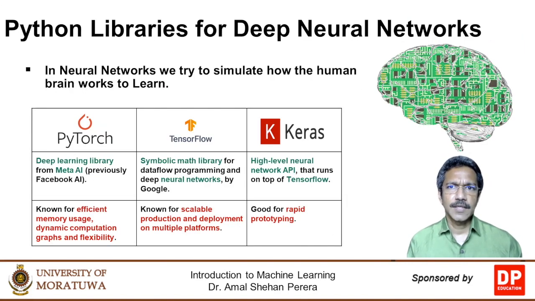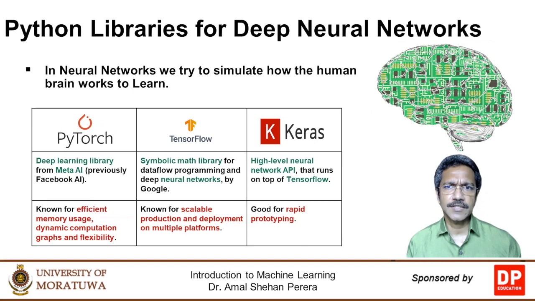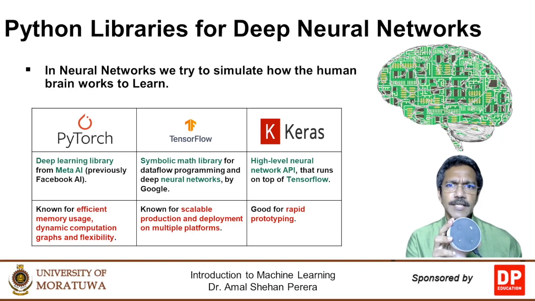There are also advanced Python libraries that allow you to use deep neural networks for machine learning. In neural networks, we try to simulate how the human brain works to learn, and get computers to learn in a similar manner. Deep neural networks are a more sophisticated version of neural networks and have been very successfully used in multiple applications including self-driving cars and natural language understanding. This is Alexa, a device developed by Amazon that can understand speech and respond. [Alexa demo: 'Alexa, is it going to rain today?' — 'No rain is expected today.' — 'Thank you.' — 'My pleasure, just doing my job.']